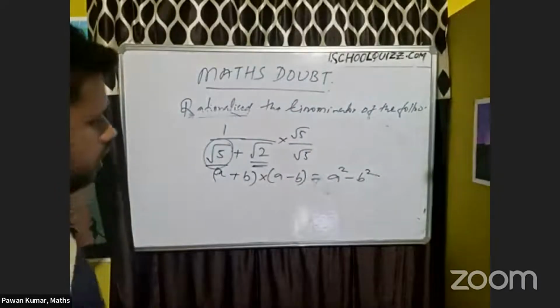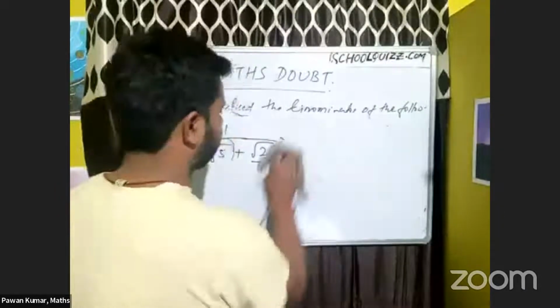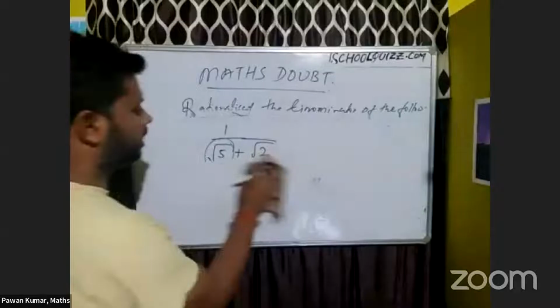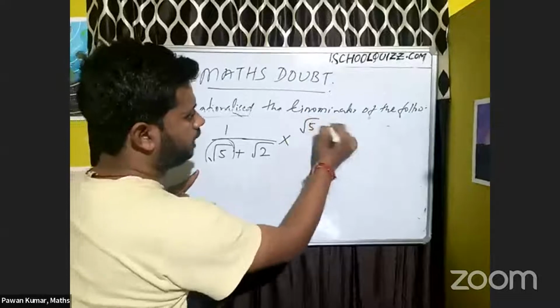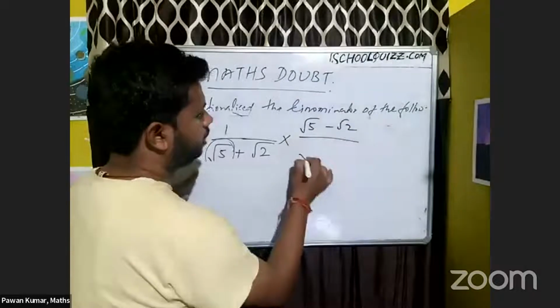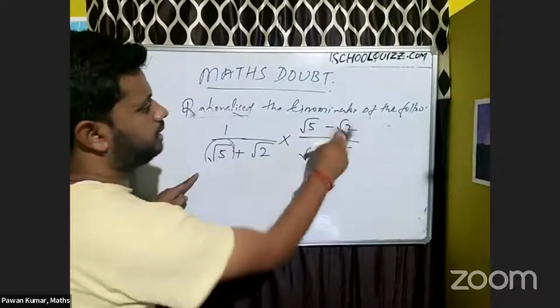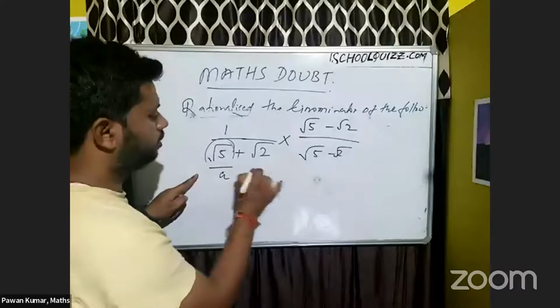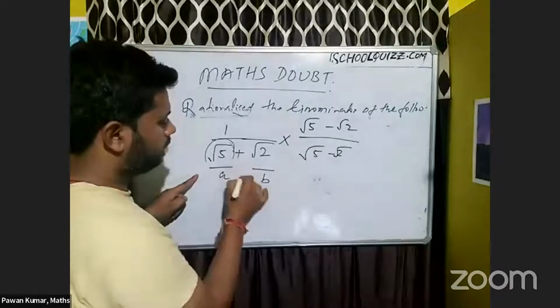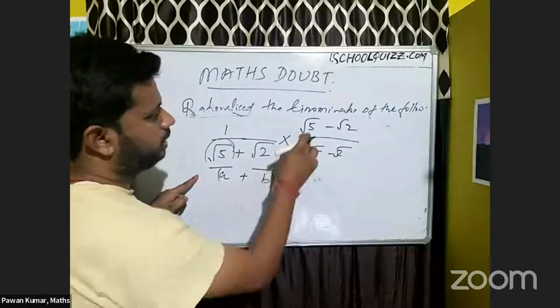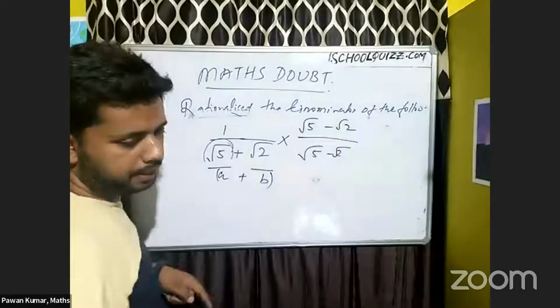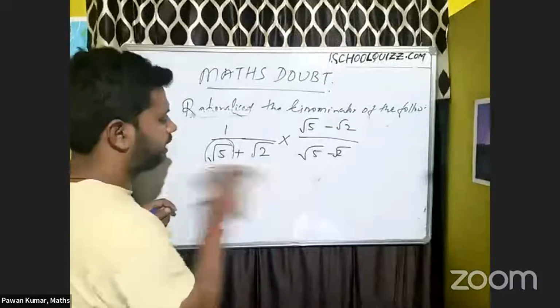आई कैन डू और नॉट? सो सिंपली हमें क्या करना है? ऐसे क्वेश्चन है तो √5 plus √2 है, आई हैव टू मल्टीप्लाई विद √5 minus √2 and divide by √5 minus √2. a plus b है तो a minus b. लेट इट बी √5 को a मान लो, √2 को b मान लो. a plus b ऑलरेडी था मेरे पास, तो आई हैव डन a minus b, जिससे मुझे क्या फायदा होगा?